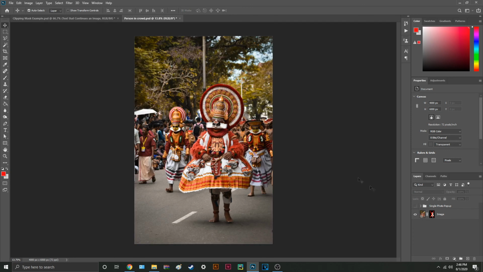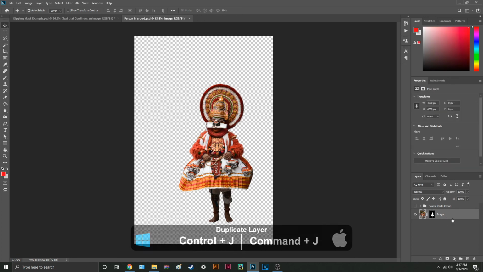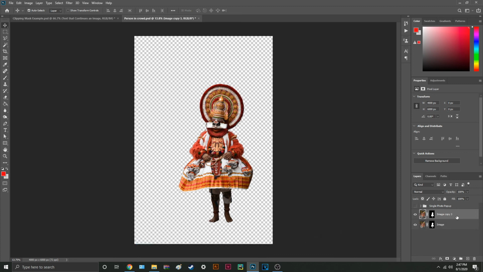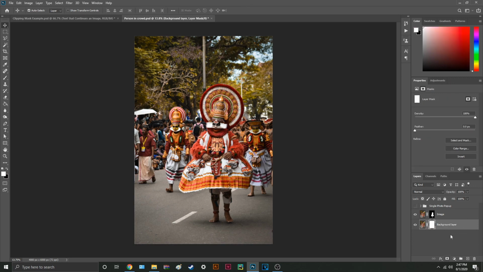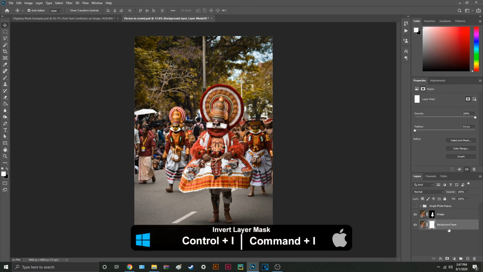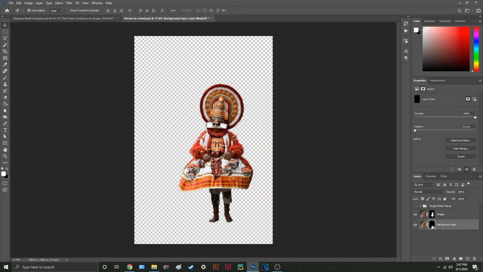First, you'll need a photo that you made a cutout out of. Then make a copy of that layer by clicking on it and pressing Ctrl J or Command J. With your copy layer, move it to the back. Delete the layer mask for that copy. This layer will become the background layer. Make a new layer mask for your background layer and press Ctrl I or Command I to invert your layer mask so everything's hidden. Lastly, unmask the background layer.